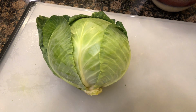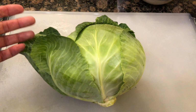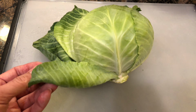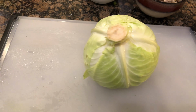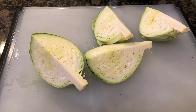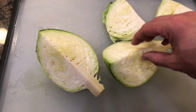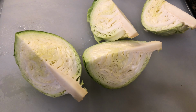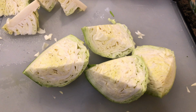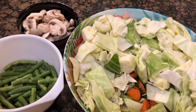All right, on to this cabbage. So the first thing I do is remove these outer layers right here. I mean, you could probably use them, but they're very flimsy and might not be the best texture in the soup. Okay, so from here, I'm going to cut it into 4s, right here at the stem. All right, from here, I'm going to take my knife and cut right down this angle right there. That way I can get rid of this center part, you know, the heart of the cabbage, which tends to be the tougher part of the cabbage. And there we go. All right, so now I'm just going to cut all of this into some large pieces. And the rest of our vegetables are done.